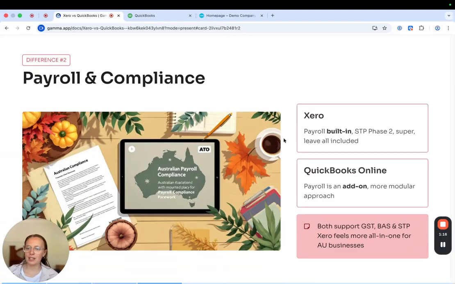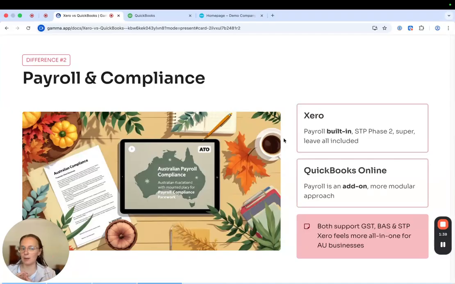The second difference is the payroll and compliance side of things. Now, with the majority of the plans that you can buy with Xero off the shelf, there is some payroll component. Obviously, the plans can differ in price depending on how many people you need to run through the payroll. However, with the payroll plans within Xero, everything is really built in.